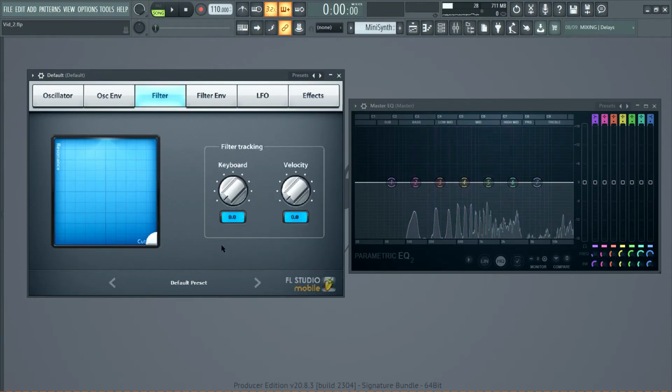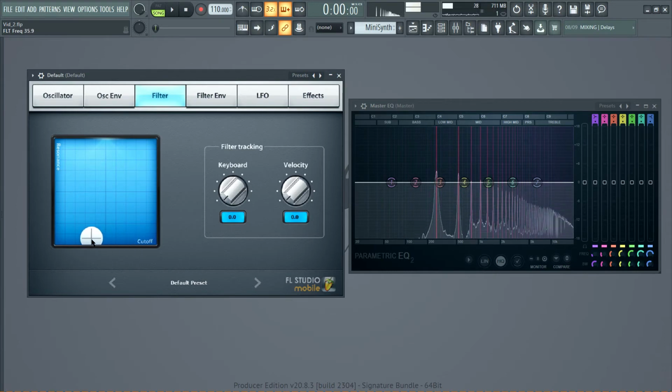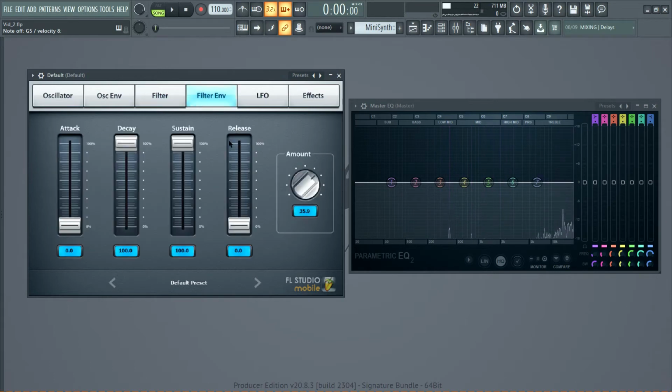So now, think of all of these buzzy sounds, and let's see how the timbre of this sound changes if I lower the filter. So here we go. Get rid of the pop.